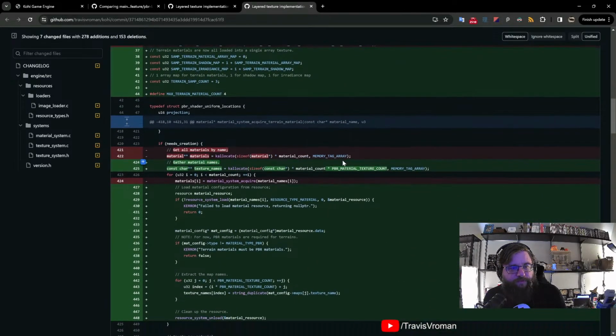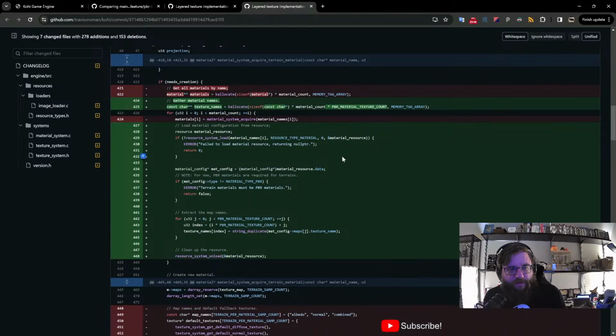And then we have changed up our logic in terms of how we actually get the materials. Before, we were doing a material system acquire, which loaded up not only the configuration of the material, but the materials themselves that the terrain was actually going to use, extracted the textures from those, and then threw away the materials.